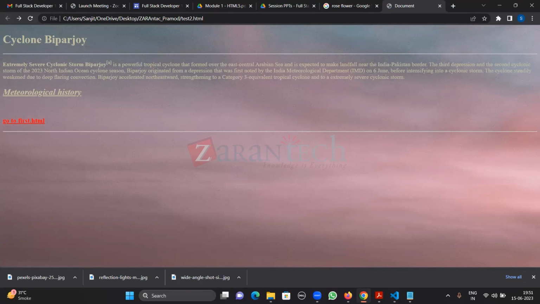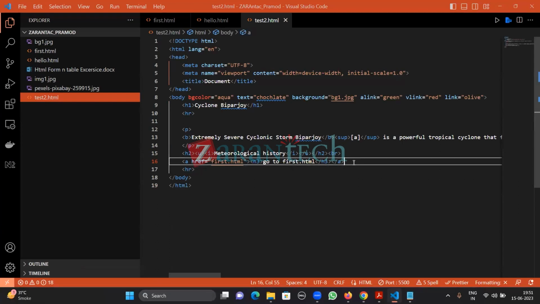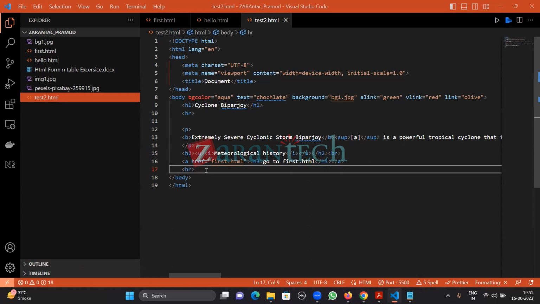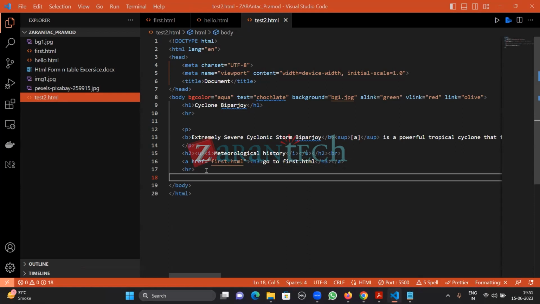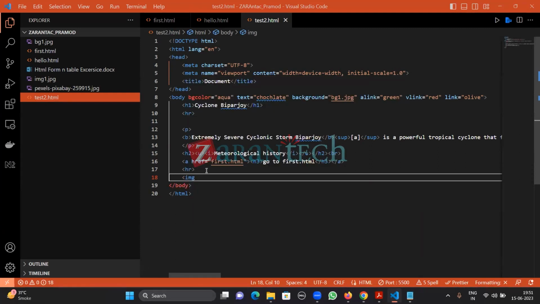Now I'm going to create another link. But before that, we have to learn how to insert an image. For inserting an image, we have the image tag.